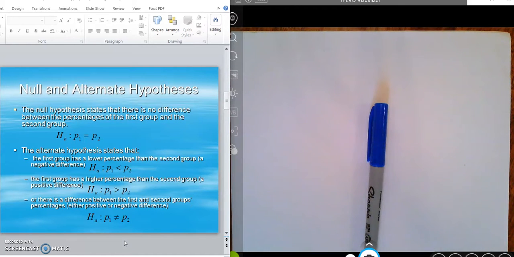So you will still have to state a null and alternate, but they're going to look different this time. You will state your null hypothesis as P1 equals P2. You have to state what P1 and P2 are. There are two groups in these situations now. You have to identify which group is which. And then your alternate is going to be that the first is less than the second, first is greater, or they're not equal. Again, this is depending on how the question is worded. So this time, instead of putting a value there as P1 equals some number, it's always, every single time, going to be P2. You just have to decide what sign goes in the middle.